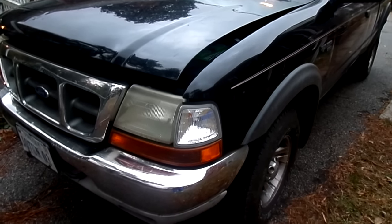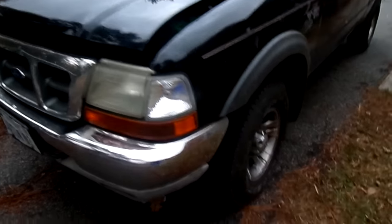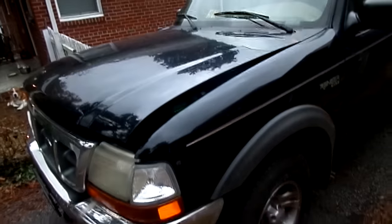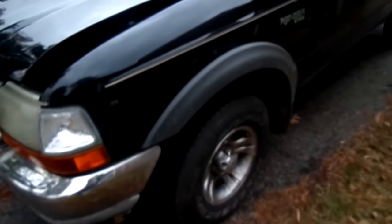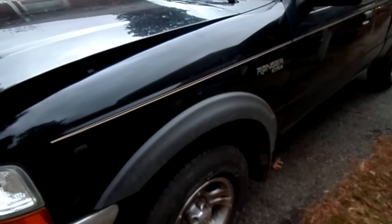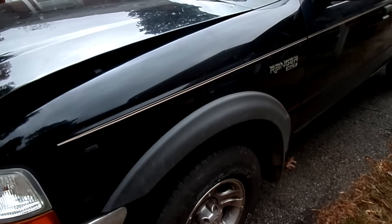Hey guys, you got the Car Man here. We're dealing with a 2000 Ford Ranger. Can't really see it but we've got a lot of little weldings in there. Got a plan for that — I think I might use that classy dip on that just to hide some of that. This is gonna be a work truck, 4x4 for the woods.